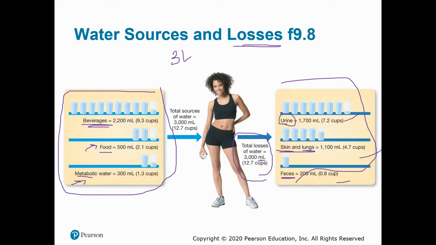And not all food provides the same amount of water. So here it suggests that we can get about 2 cups of water from food, but that would be somebody who's actually eating 2 cups of fruit, 2.5 cups of vegetables a day, eating cooked beans. But somebody who might be eating chips and French fries and hamburgers all day and not fruit and vegetables probably will not get 2 cups of water from their food. So then they would need to increase their water intake through beverages.